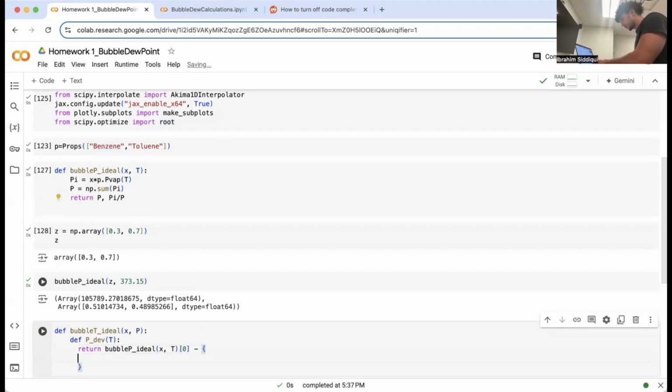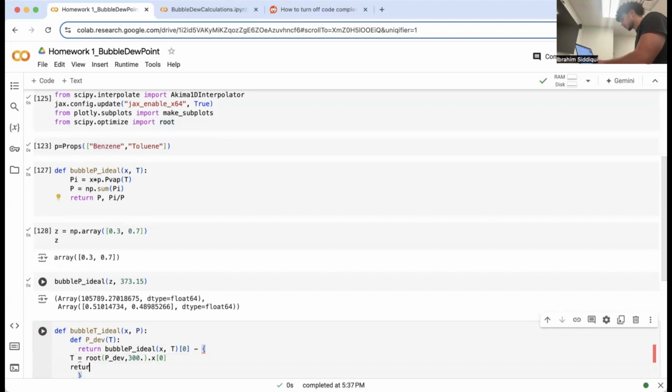We're then going to want to label T is equal to temperature is equal to the root, which is pretty much just a solver. And that's going to be the deviation pressure, and that's going to be our deviation pressure.